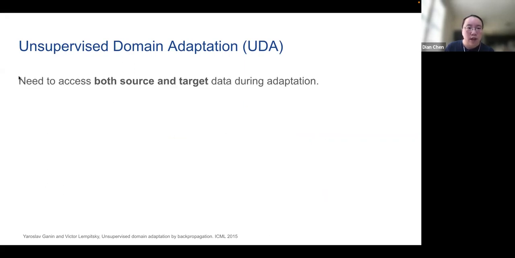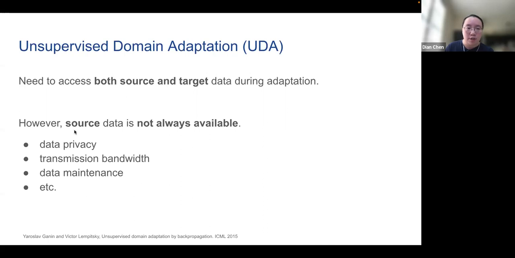Okay, so let's zoom in on this sentence, which is need to access both source and target data during adaptation. And what's the problem with it? Well, the major problem is that source data is not always available, because nowadays, if we consider real world applications and under some real circumstances, you might have data privacy or transmission bandwidth, or even just data maintenance.